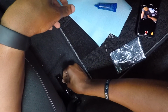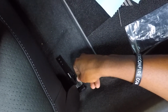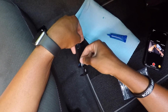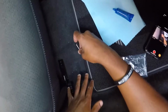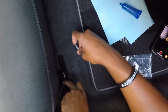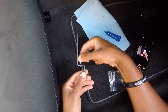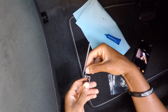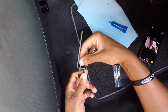But in the 6th gens, you have this little plastic piece right here, and it's pretty flimsy. When I bought it, it said universal, 5th and 6th gen. I get the box and it's just a universal set, which doesn't really bother me. It's not that big of a deal, but it just lets you know that it's not made specifically for your vehicle. And if you buy something that's not specific to your vehicle, don't expect it to fit perfectly, because it's not supposed to. It's universal.